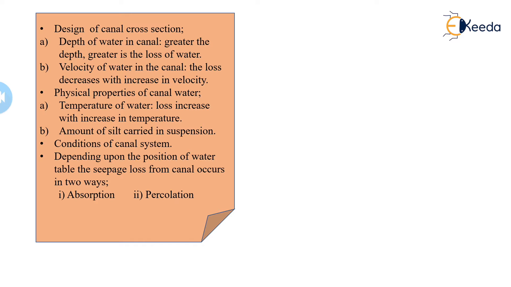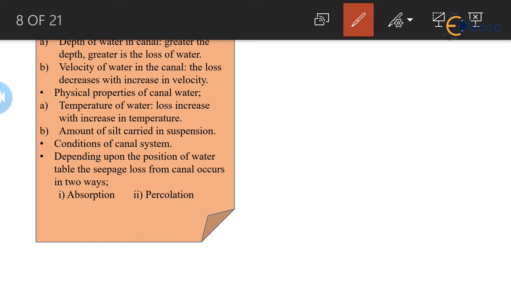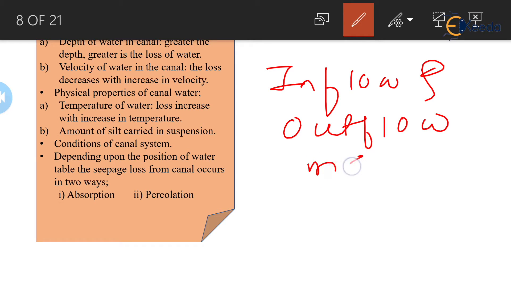In the inflow and outflow method, a long range or length of the canal is selected. This method is called the inflow and outflow method, and by using it we can measure and determine the losses of a canal. A long length will be selected from the particular canal, and discharge observations are taken at the beginning and at the end of this reach for several days continuously. We need to do an inspection at the entry point as well as at the end point at several intervals for several days continuously. A fairly constant gauge level should be maintained in the reach. The outlets or any off-taking channels should be completely closed during the observation period.